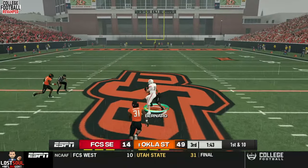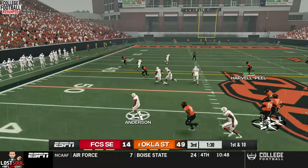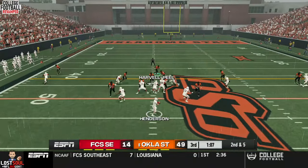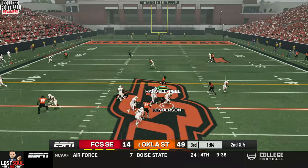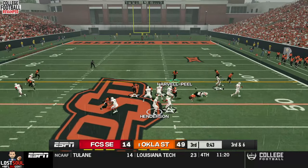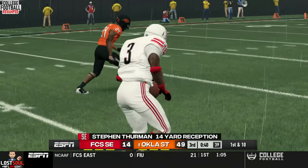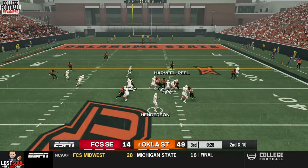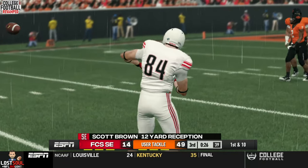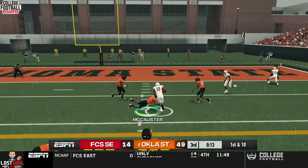Keeps his eye on it, makes the catch. He's taken down. Throws left, the running back's got it. That's a great tackle. Now he's scrambling. And he can't get away from the pressure. They'll bring him down around the 34-yard line. Complete. He's got room. And down he goes around the 22-yard line. Dumps it complete over the middle.